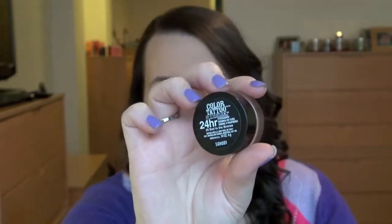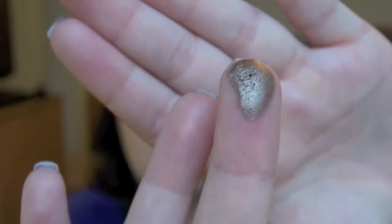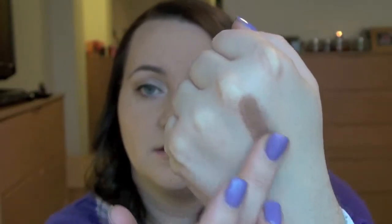And then the other thing that I wore on my eyes was this Maybelline Color Tattoo in Bad to the Bronze. I'm sure you have seen these on other videos or even in store. You can tell I've gotten a lot of use out of mine this month. It's just a nice bronze color, and I found that it works really well by itself — I didn't need to set it with a powder or anything. It works really well with the fingers, so let me do a quick swatch. So this is what it looks like on the finger — just a nice bronzy shade. You can layer it and make it darker, or not use as much and make it lighter. So it was something really easy to use every day. I would say I wore that the other half of the month, except for finals week.